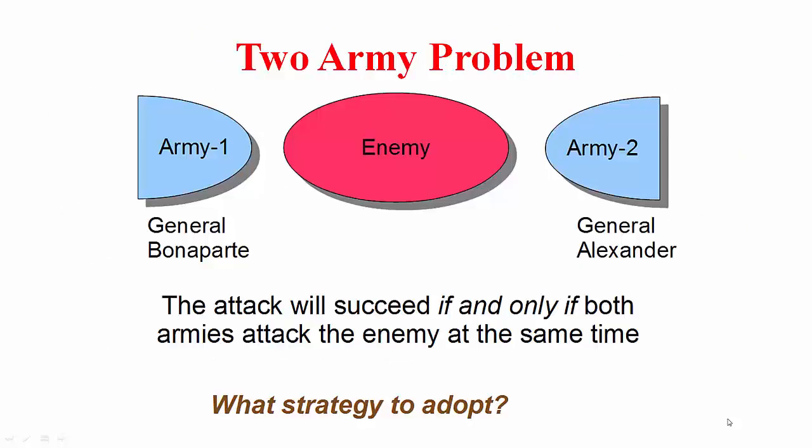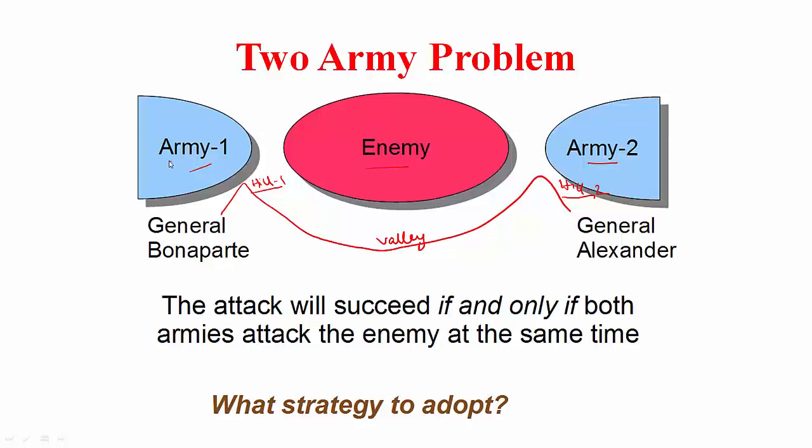So let me motivate this through the two-army problem. This is a very famous problem that is posed in the context of distributed systems. There is the blue army and then there is the red army, which is the enemy of this blue army. Now this blue army is split. One battalion is on top of one hill, the other battalion is on top of another hill, and this enemy is in the valley. This enemy is rather large, so the attack from the blue army will succeed if and only if both of them attack the enemy at the same time. If only one of them attacks, they'll get butchered.